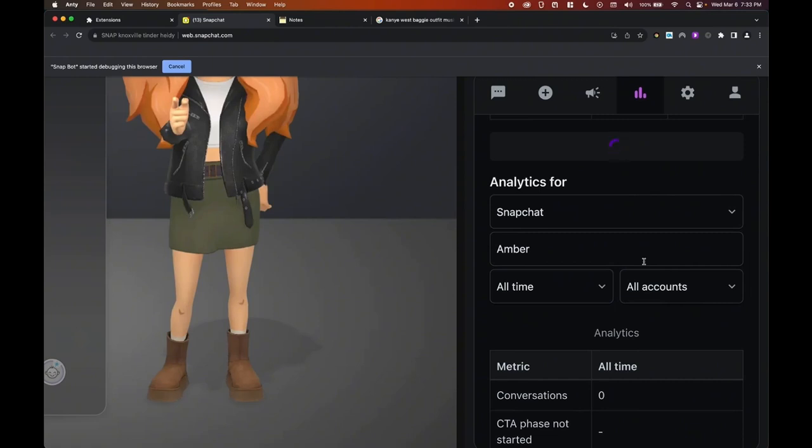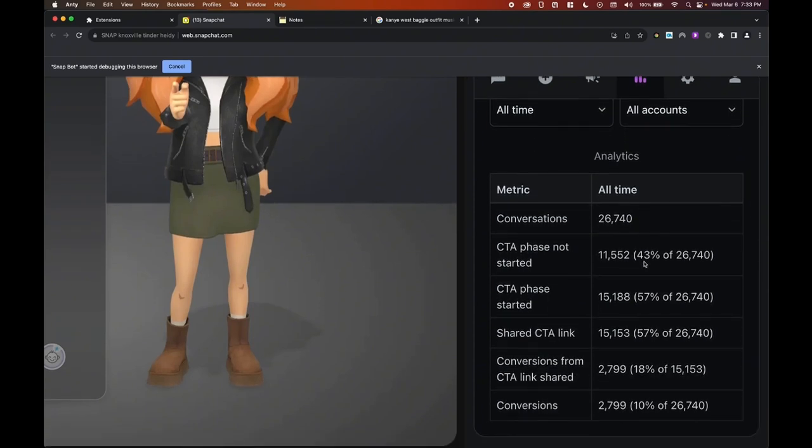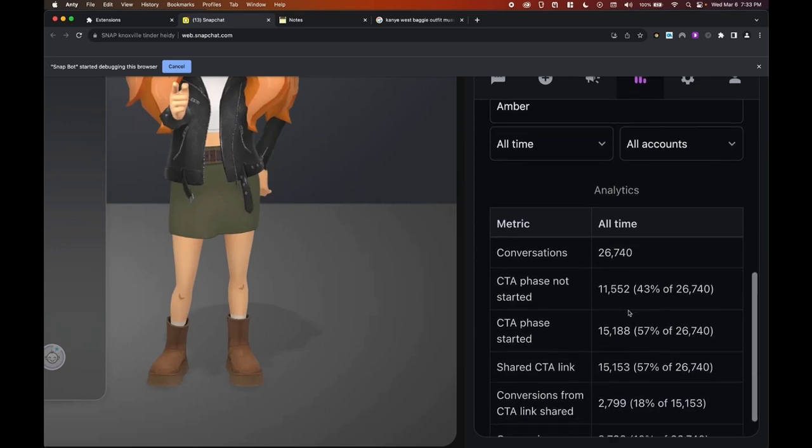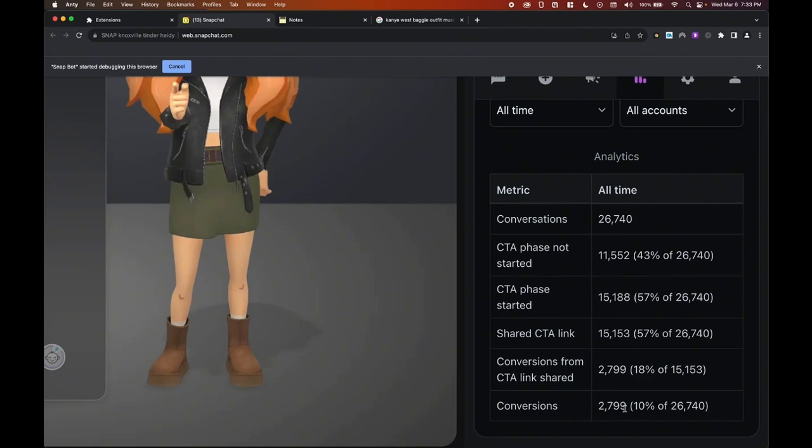At least 10, 11% for Amber. Let's check. Yeah, 10%. Exactly. So this agency on Amber has gotten almost 3,000 subscribers with those 5 or 6 photos. The important bit is that they're very realistic. Cool. Let's go to our next agency.